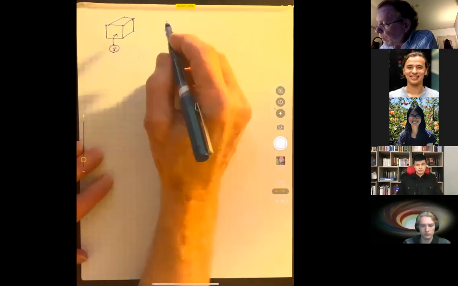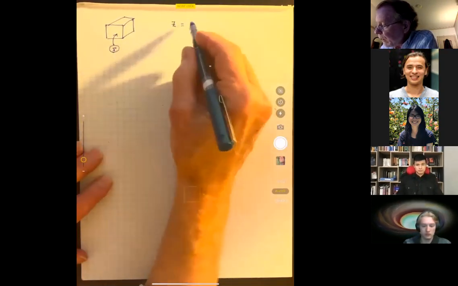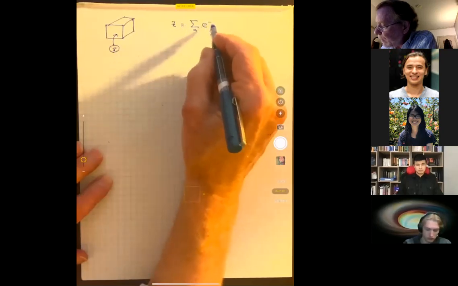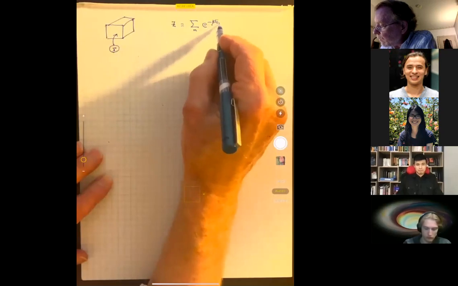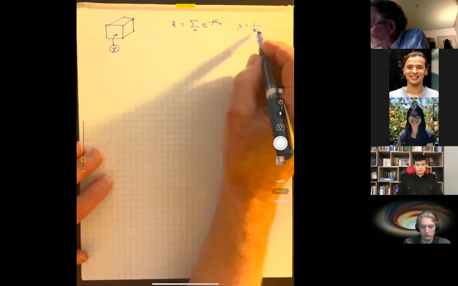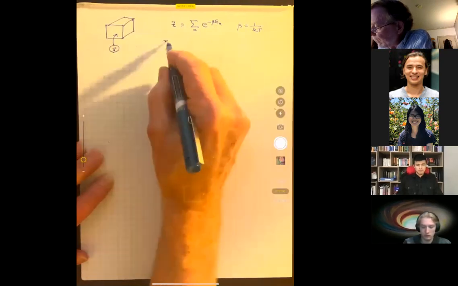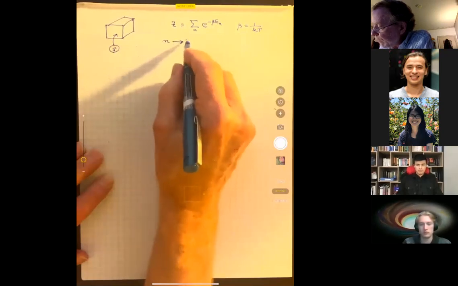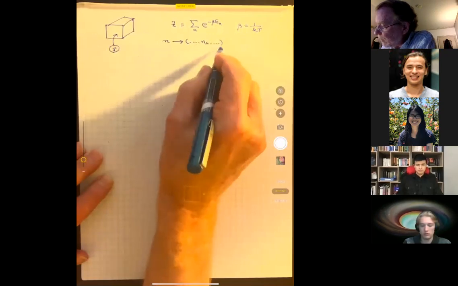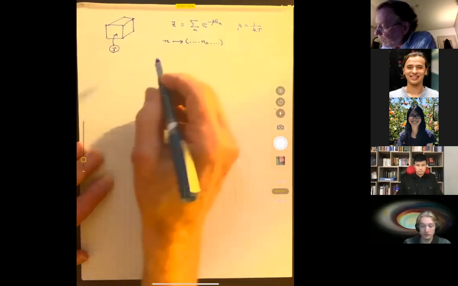Now, in doing equilibrium stat mech, of course, we're interested in the partition function. And in a general notation, it's the sum over the energy eigenstates n of e to the minus beta E sub n, where beta is the usual thermodynamic parameter 1 over kT, and k is the Boltzmann constant. For this application, the label of the energy eigenstates needs to be replaced by an infinite string of occupation numbers, because we'll use the occupation number basis for labeling the energy eigenstates.